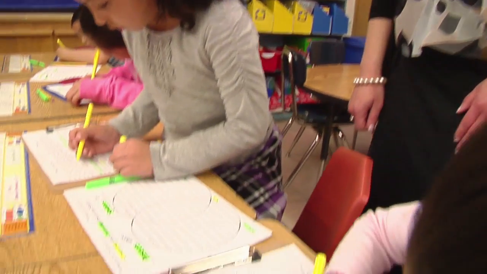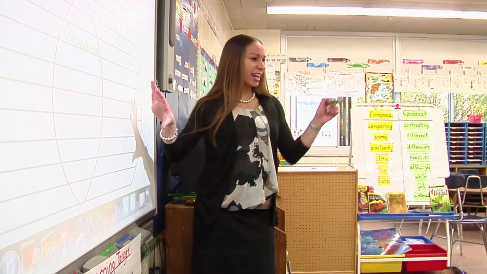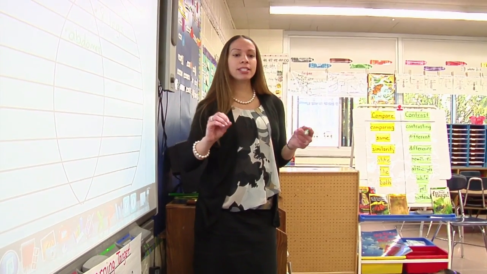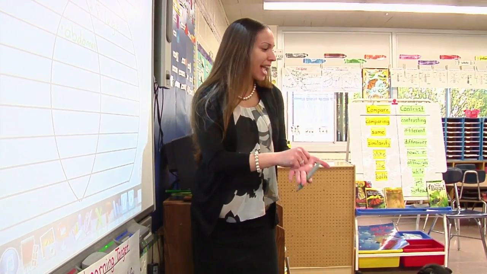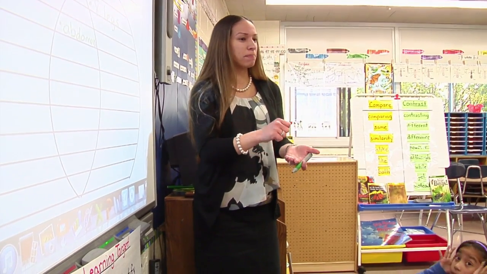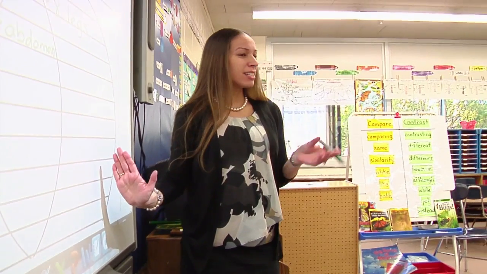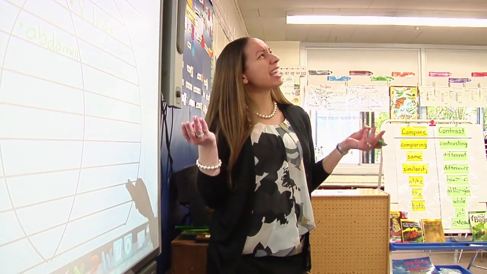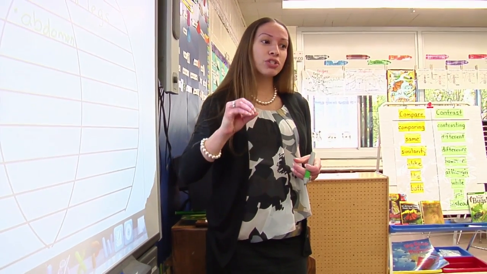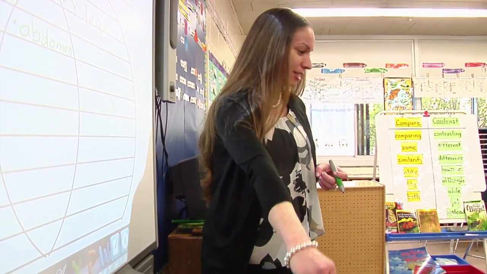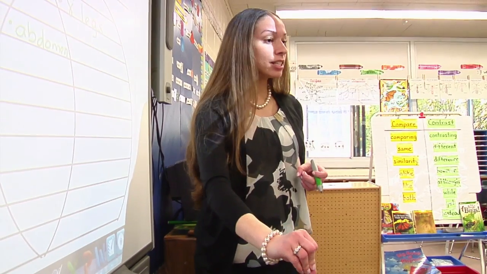Rather than them making up answers that they may already have background knowledge of, they were forced to look back in the text, find their answer, and then input it onto their Venn diagram. I love to see how children were highlighting in the text, finding the answers back in the text to fill out their Venn diagram. I didn't see anybody say, I think that spiders do this. No, because we're learning to do what, everyone? Look back. To look back into the text.